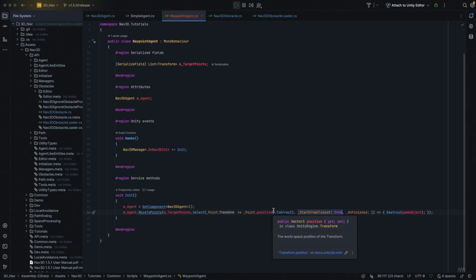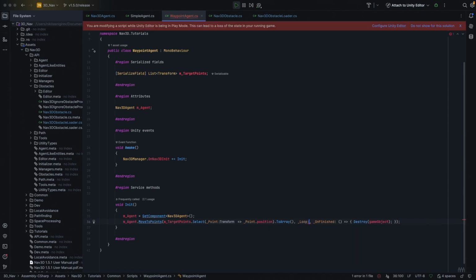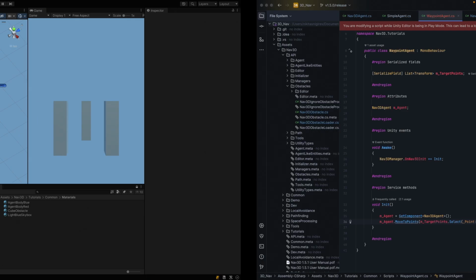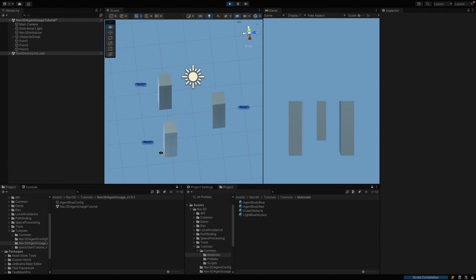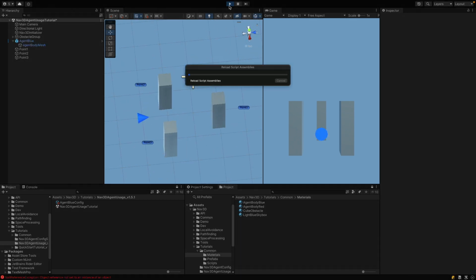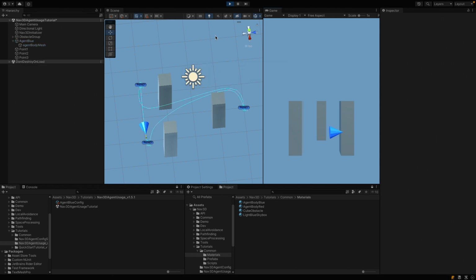Let's look again. He chooses the closest point and then continues to move through the waypoints sequentially.